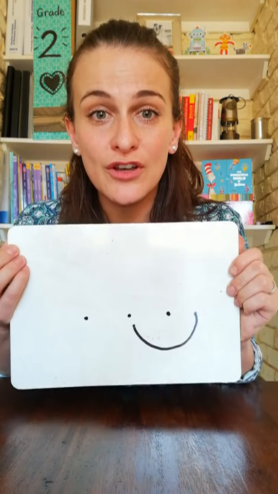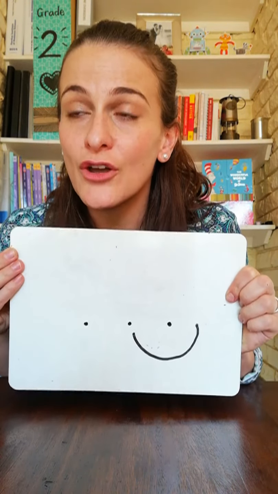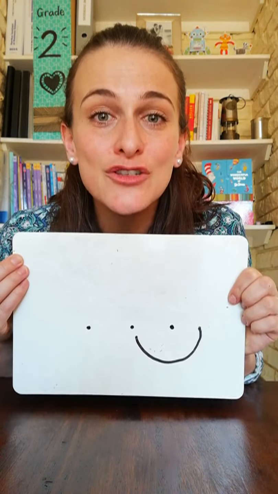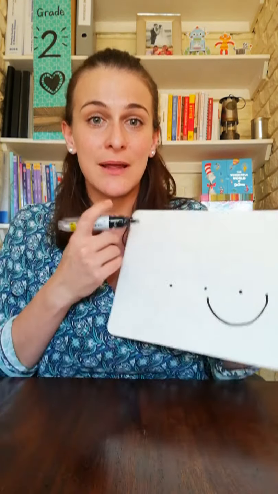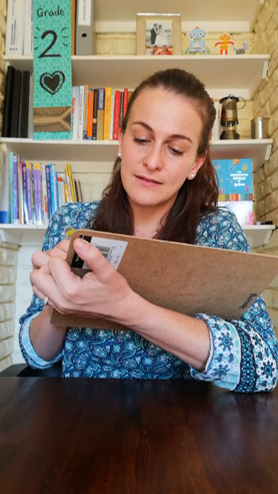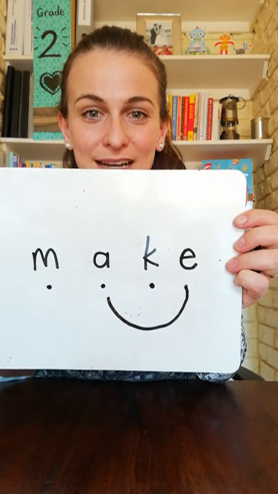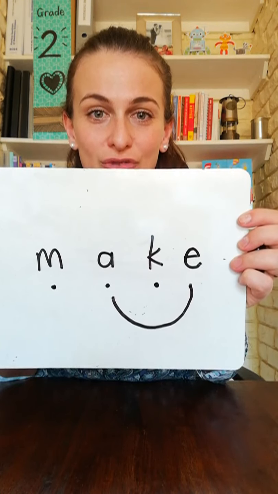Okay, so all of these words are going to end with an E. I can tell you that. All right, the first word I want you to try and write on this coding is make. I like to make delicious food in the kitchen. Make. Quickly try and write that. That one's easy because it's almost the same as fake. See if you can write it. I'm going to give you 5 seconds. Right. Does it look like this? Well done if you got it right. Check what you did wrong if you didn't get it right.